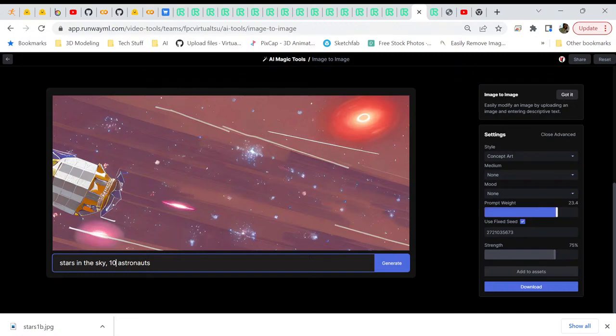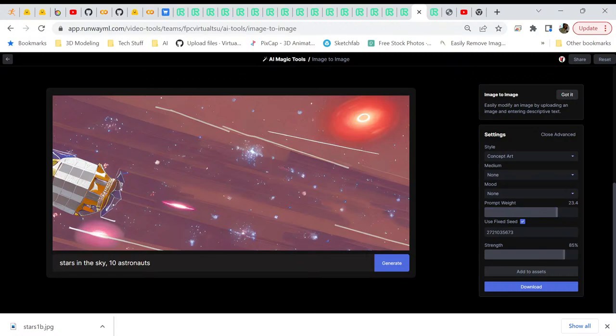This is interesting. Now another thing you can do is you can change the strength. And the strength will go hard. It will go hard and really bring in what you wanted to detail as well. But it may go far away from your creative side that you thought you wanted it to create. So it may stray way, way far out of the range of your creativity. So let's go to about 85 and hit generate.